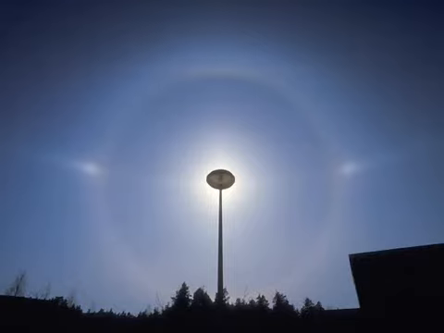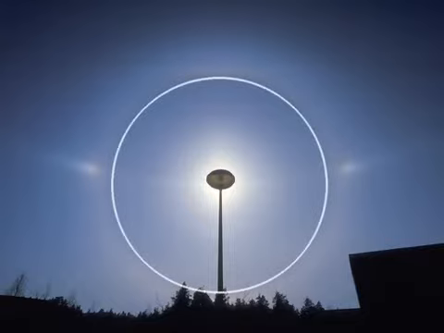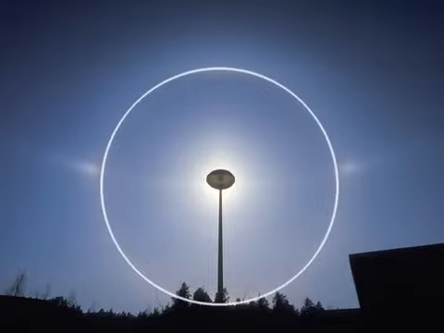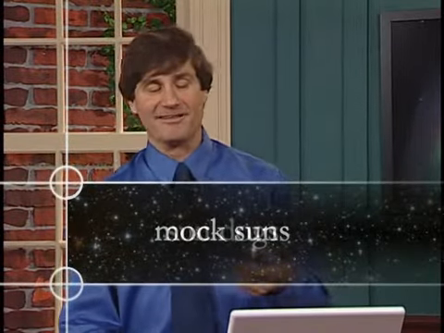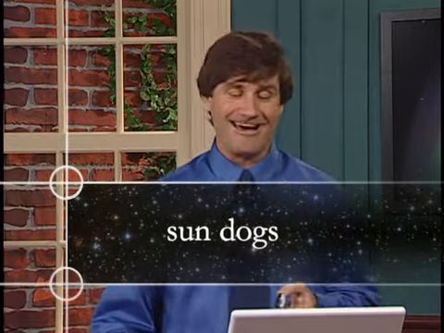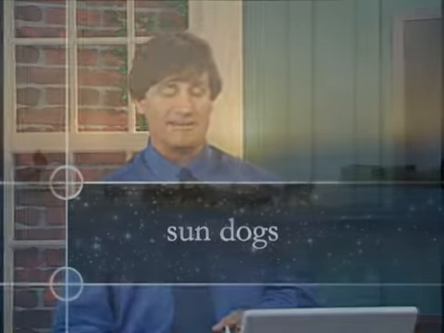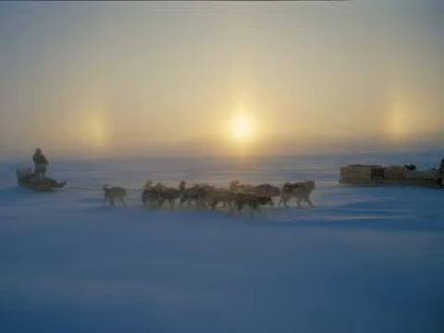You can see these concentrations. They're a little bit farther out in radius than the main part of the halo. You can see the inner edge of the halo is there, the outer edge is right about there. So these things are near the outer edge of the halo, and they are a particularly bright concentration of light in this halo. So people call them mock suns, or sun dogs, kind of like a dog following a person around. And indeed, here's some Arctic sundogs. You can see the sundogs just above the horizon here, and you can see the Arctic dogs pulling this sled here. So that's kind of an interesting juxtaposition.